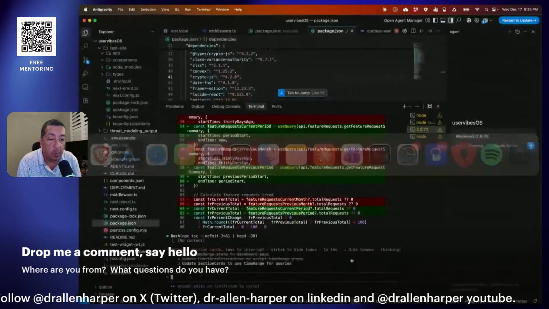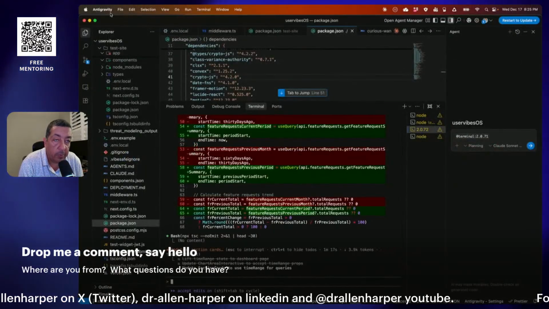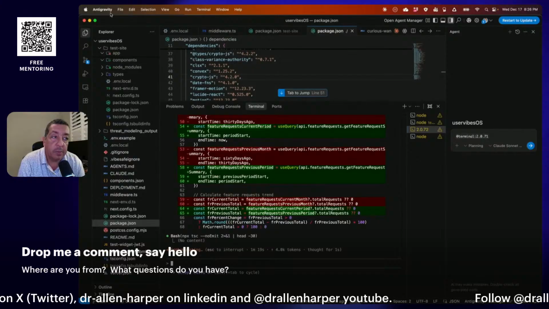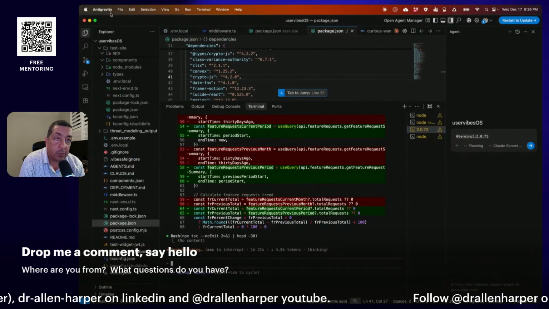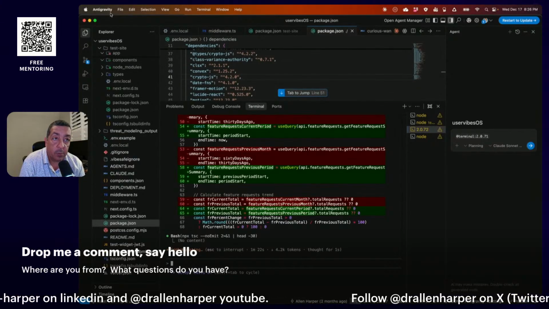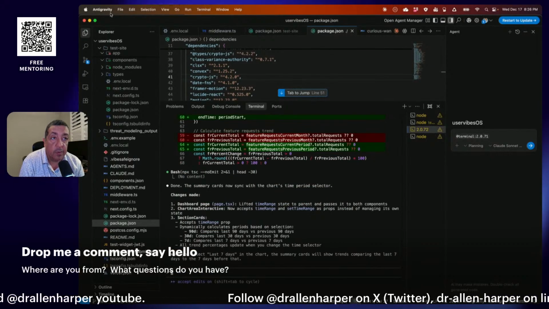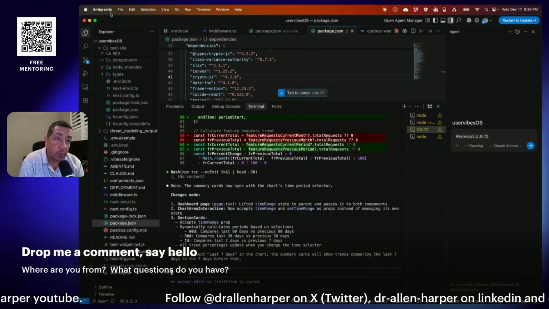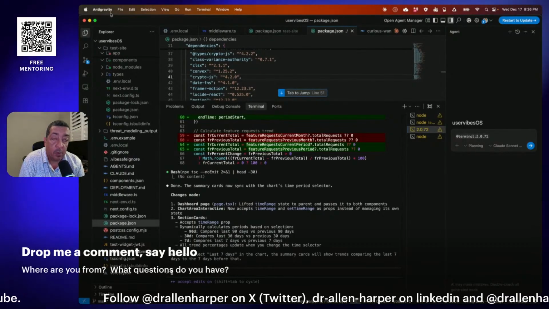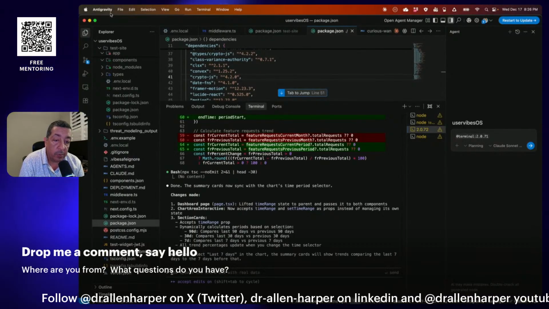So I use Claude Code within Anti-Gravity at the moment, but I don't get too wrapped up on the IDE. Like I switch sometimes weekly. It just depends on how I feel. I've used Cursor. I used to like Windsurf, and I've used VS Code. They're all the same because they're all a fork of VS Code. But now I'm using Anti-Gravity.